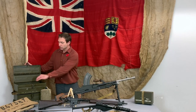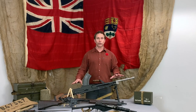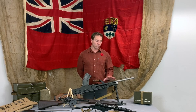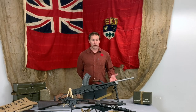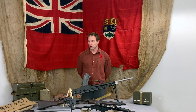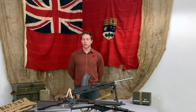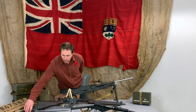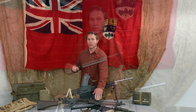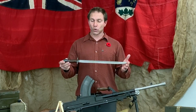Light machine guns take quite a bit of ammunition to feed them, so over here we have a box full of magazines. Generally there was a crew of two soldiers to operate this — one soldier would carry and operate the rifle himself, while the other would change barrels and magazines, keep the weapon running, and alert him to targets that needed to be engaged. One of the interesting things from the start to the end of World War II was wartime expediency and how manufacturing changed. This is seen in the bayonets — this bayonet goes on the World War I predecessor to the Lee Enfield, which was also used in World War II but was phased out for this particular rifle.